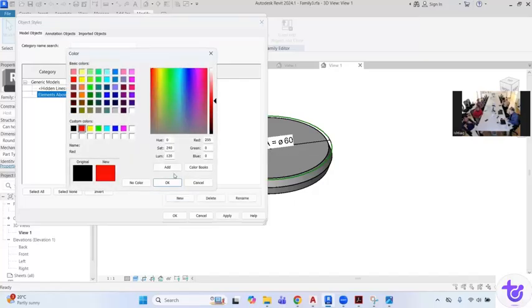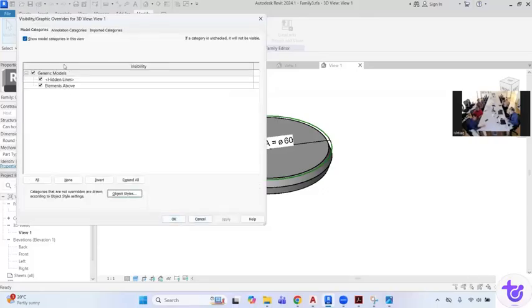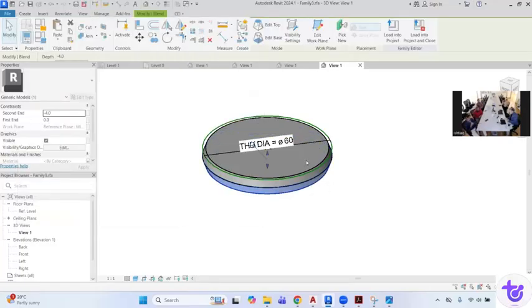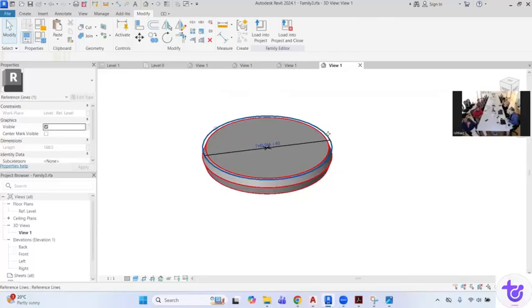Exactly, the nested parameter will start working, right? Again, I am going to make it the red one, elements above, okay? And now I'm going to put all of this and this to the subcategory which I have created. Now this has become red. And what about this?